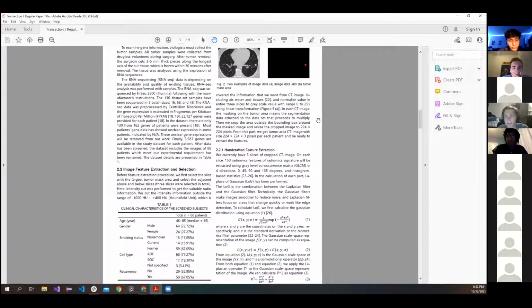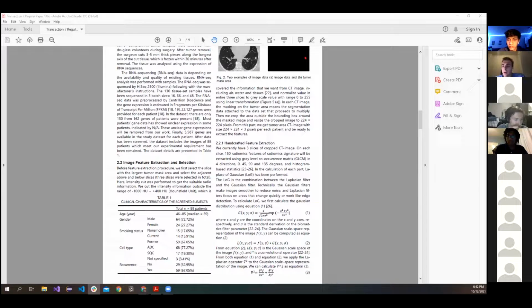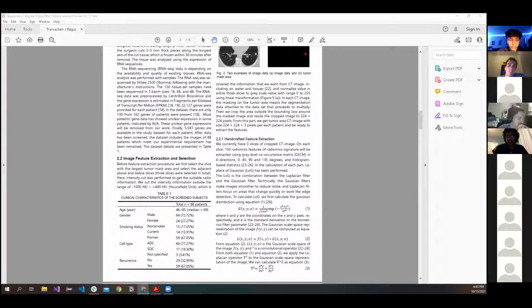I wonder what happens if you try to predict all 3 simultaneously. What do you mean? Recurrence, location, and what else? Recurrence time, so date till recurrence. Like if you bin them. I don't know if that would work well. But we do have the date of recurrence, so we could try doing that.